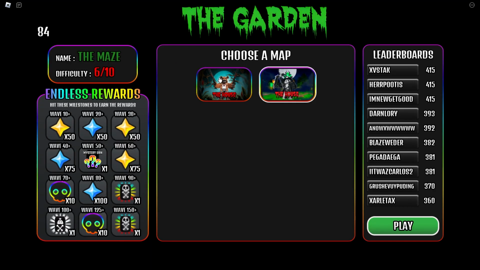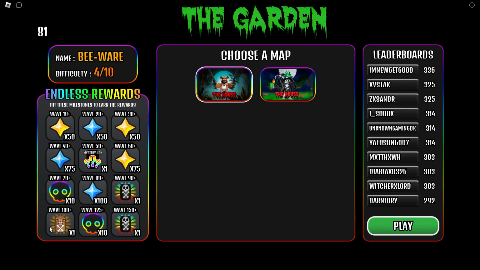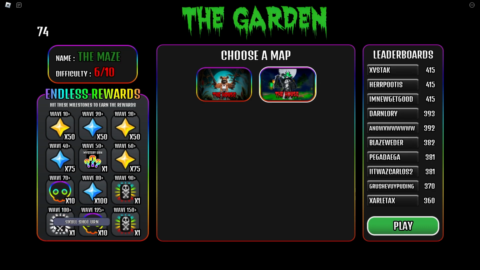Okay, so we got the maze map. Similar to Beware map, we have the Boom Bear urn down the bottom that you get after wave 100. After wave 100 here in the garden in the maze map, you get the Skull Shot urn. So there's people, you can see these people, they are grinding out crazy. And so yeah, I had to get over 100 waves complete in order to get this urn. And then on my first go, I got a shiny skull shot. So that's pretty insane.